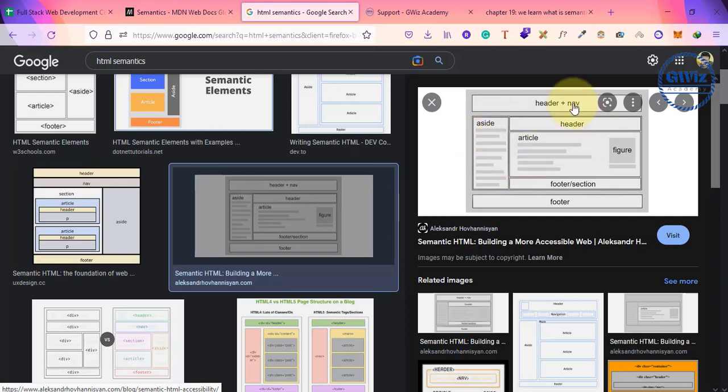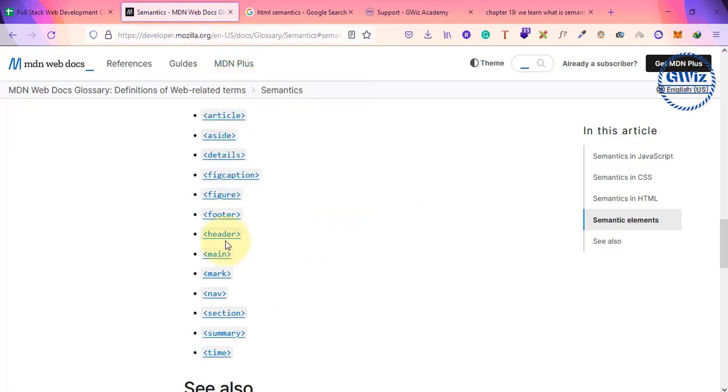So these tags give you more information, or help in visualization, of where exactly this particular code will be displayed. Those kinds of tags are called semantic tags. And div tag or span tag, those kinds of tags won't give you any information about the code that is being written inside it, so they are called non-semantic tags. And these are some examples of the semantic tags.